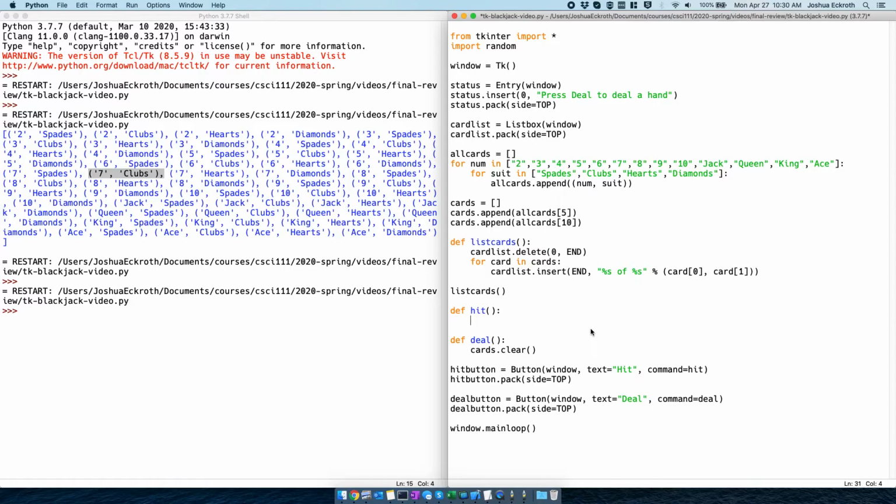So when you hit, it will choose a random card out of all cards. That's why I use import random. So let's get a random position.